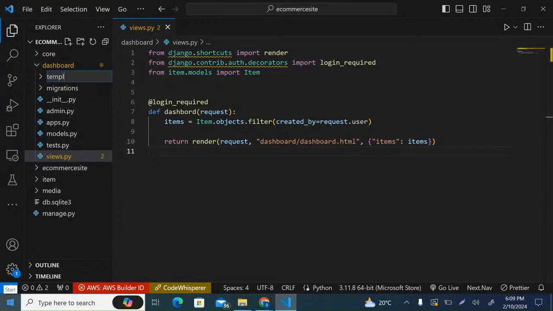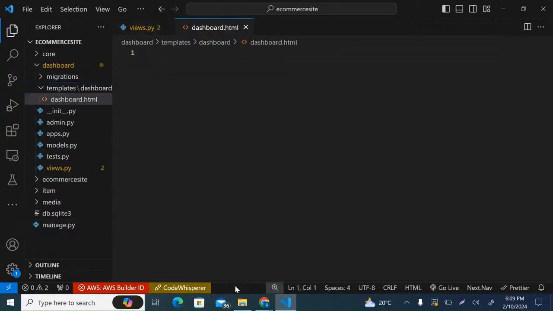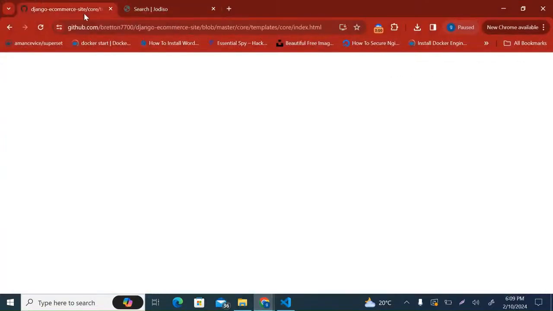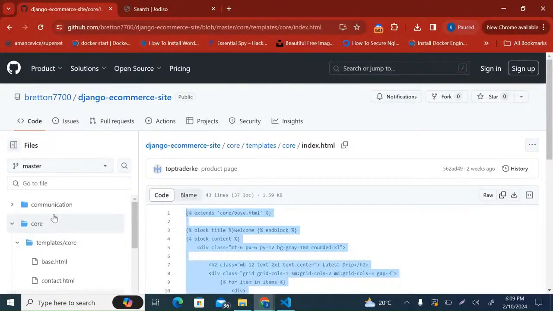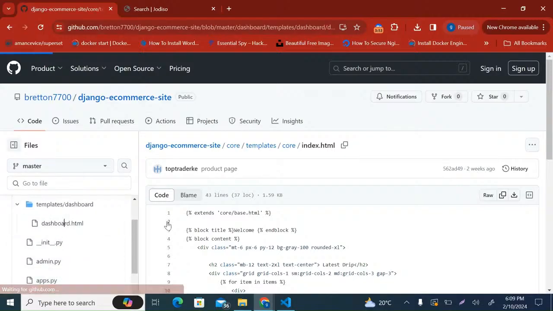Let's go templates, dashboard, and then just create dashboard.html. So we have a dashboard here. That's for templates. It's the only one here.